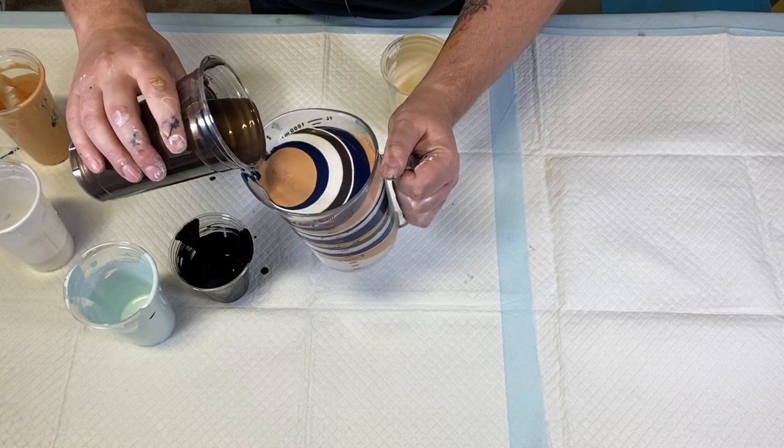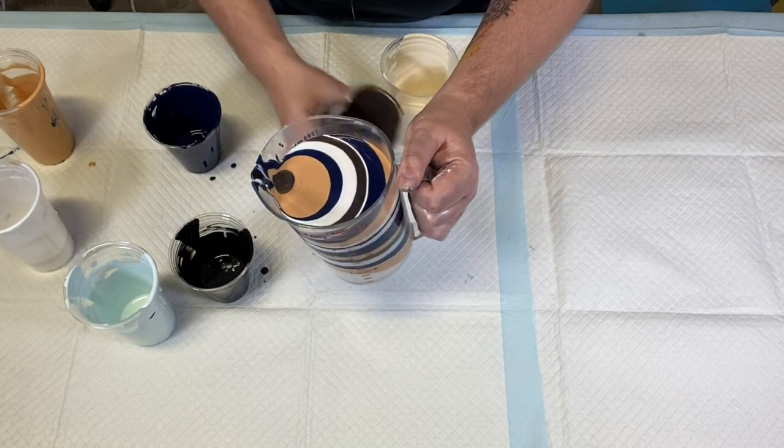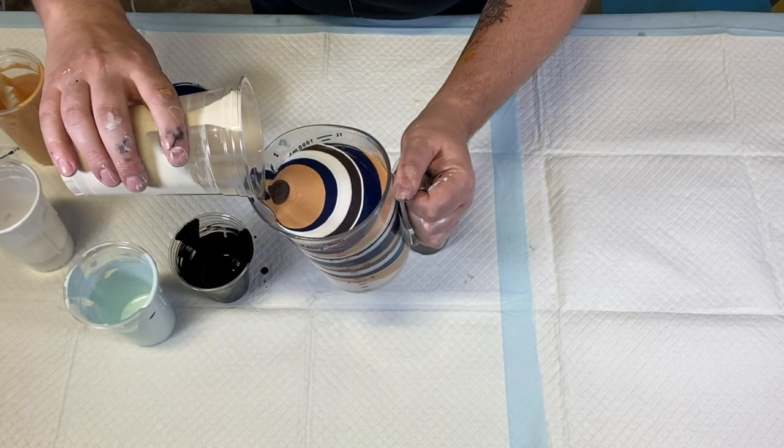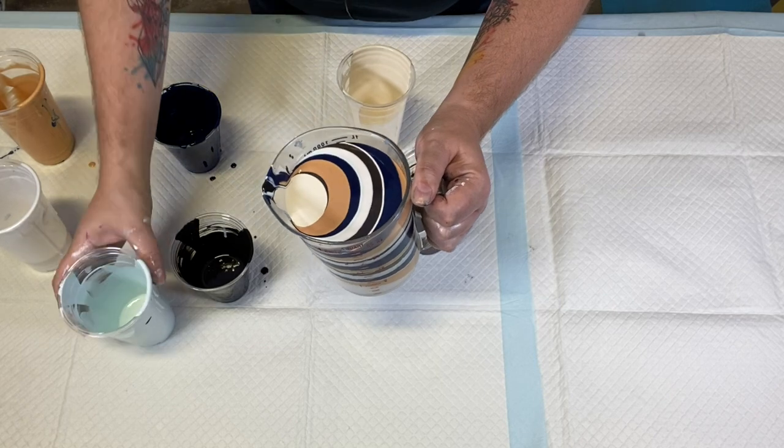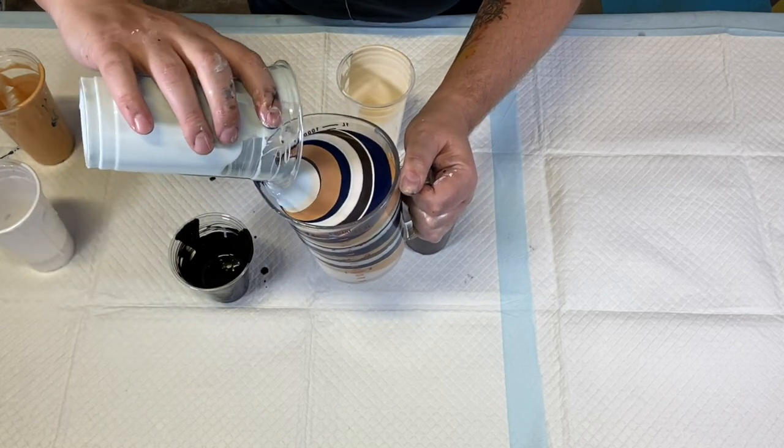This is how much I love this color. Whatever. Just that much. You're gonna be sleeping on the couch tonight. Mm-hmm.